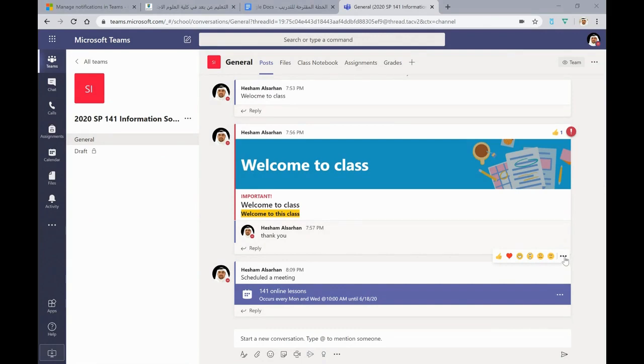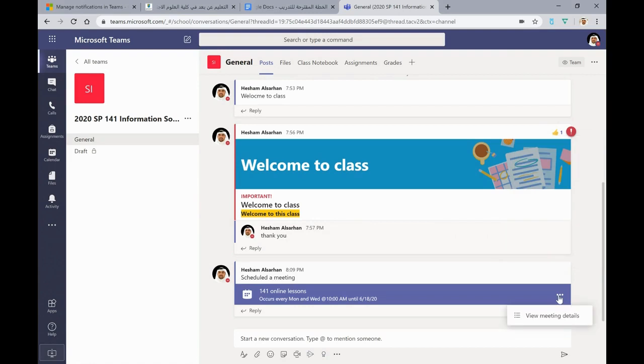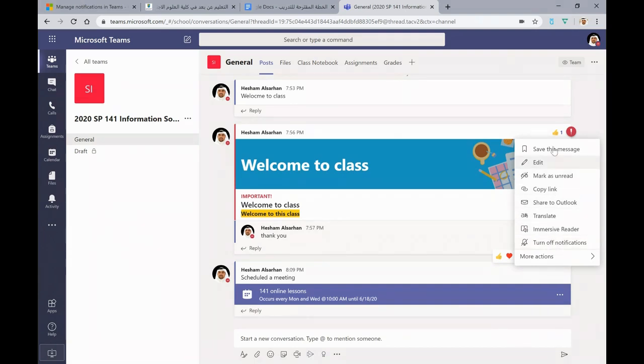Now, another way I could do this, because it's an important post, is to pin this post, I think there's somewhere to pin it. I'm just trying to save this message. No, maybe it doesn't work for this, but at least this post now would be available for the students. And not only that, it will be added to the calendar. So this post will be added to the calendar.